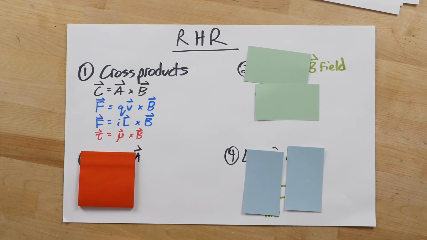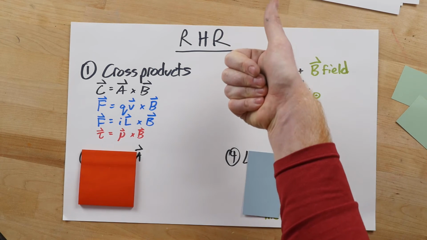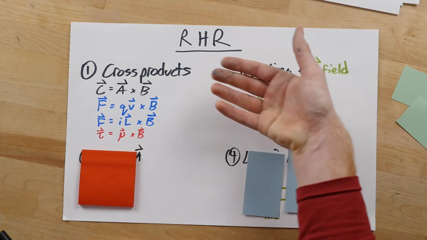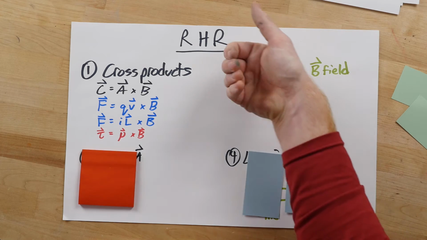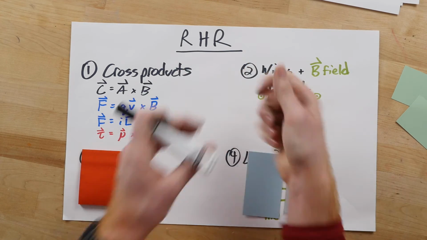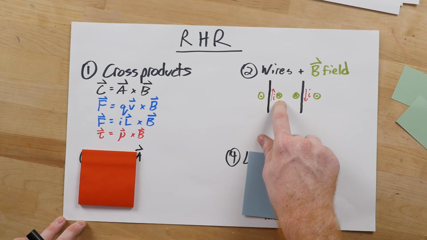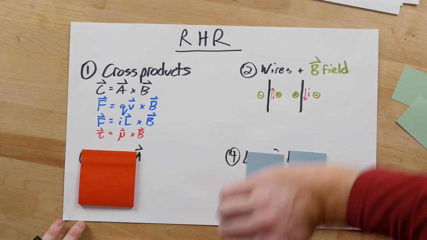The next right-hand rule is figuring out how to create a magnetic field from a current-carrying wire. In this right-hand rule, put your thumb in the direction of the current and curl your fingers around the wire. For this current, my thumb's pointing up, and on the left side, my fingers are coming out of the page. If I curled all the way around, my fingers would go into the page on the right. And you can see that's the opposite when we have the current going down.